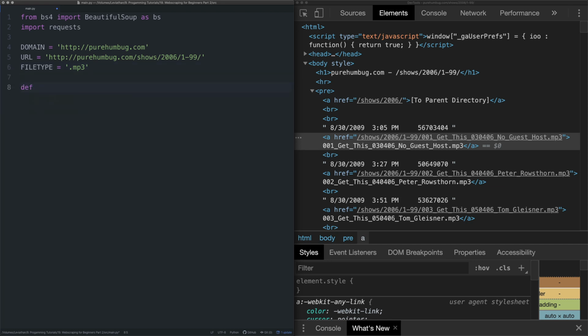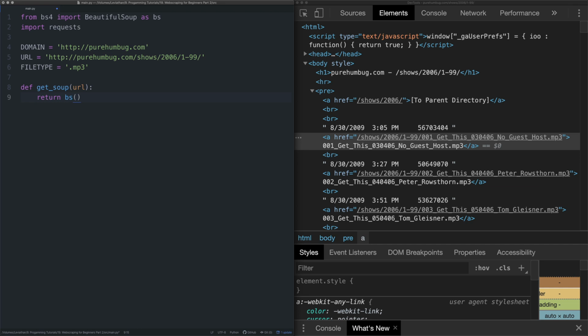So let's create that get soup method. If you saw the last video, it's going to be pretty much exactly the same. So we're going to return BS, so a BeautifulSoup object. It's just BS there because I've imported BeautifulSoup as BS, just because I don't want to type out BeautifulSoup every time. Say BS 100 times and then say BeautifulSoup 100 times and figure out how much time you save.